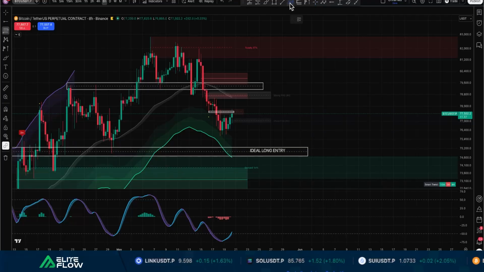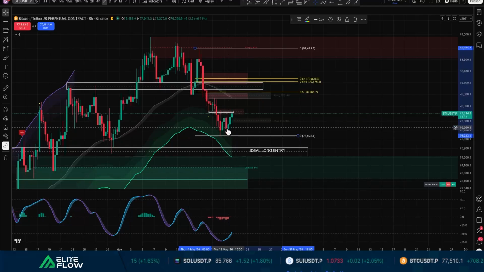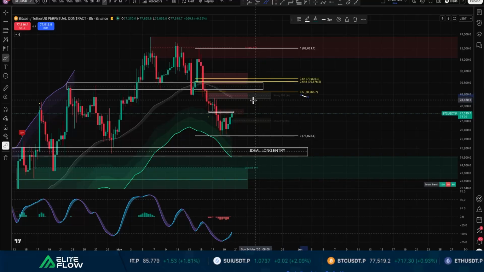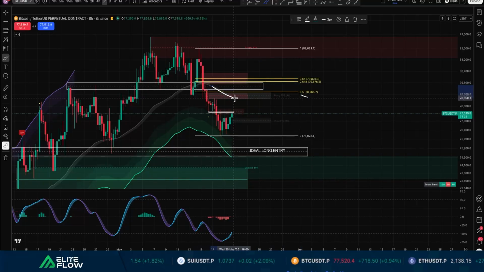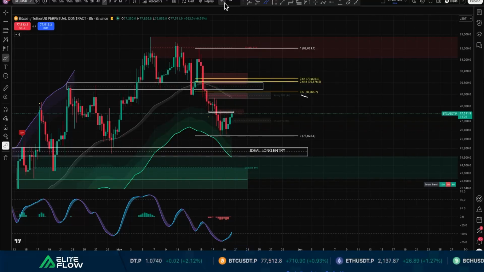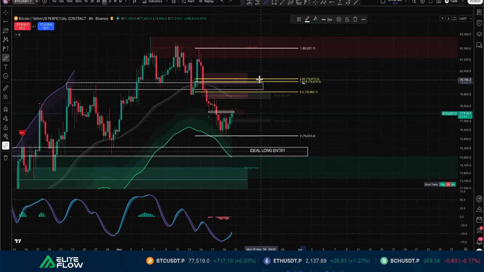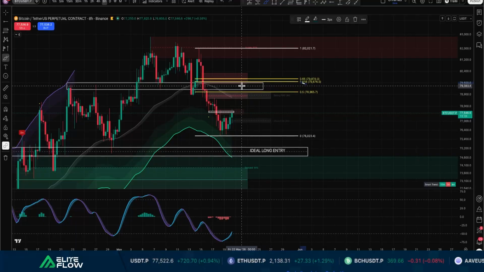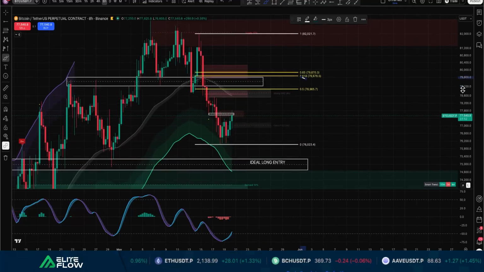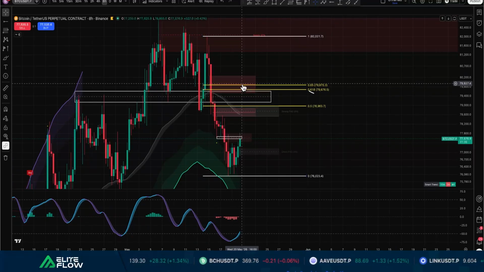I'm also going to trace a Fibonacci retracement from this top down to the bottom, assuming that the price doesn't go down more. We can see the 0.5 level is sitting exactly where the 8 hour exponential moving average is, where the 4 and the 8 hour gap is, and it's like a really nice sandwich. We've got the 0.618 level just above these levels, which is also where the previous support is, which is now turned into a resistance. And on top of that, we've got an 8 hour gap just above all of this, okay?